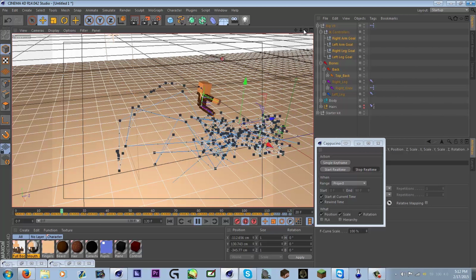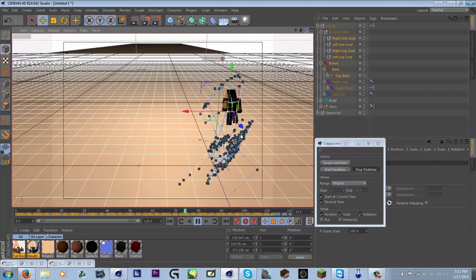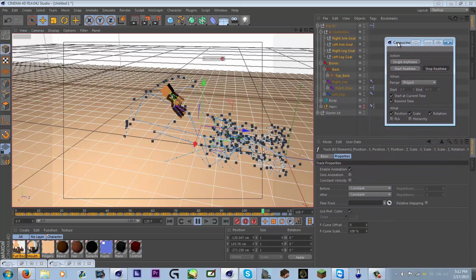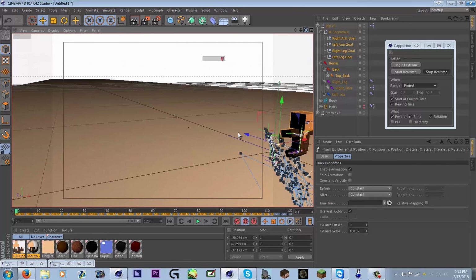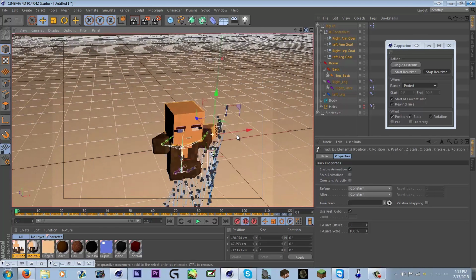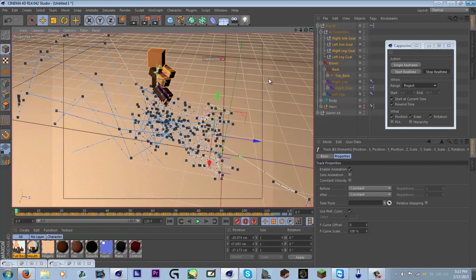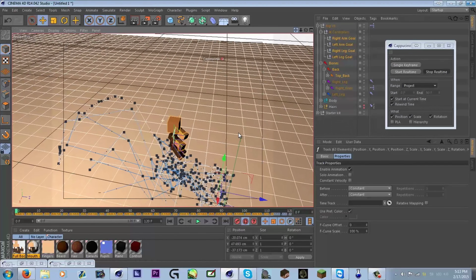So Cappuccino is a really powerful tool, really just because you can do a lot with it. I think, and you have the control. With Cinema 4D and just doing things by hand all the time, you don't really have the control. So by using Cappuccino, at least you'll have a little bit of control, and you don't have to use it with everything. I suggest that you just use it with certain things.